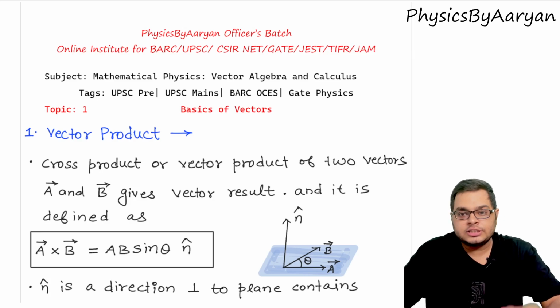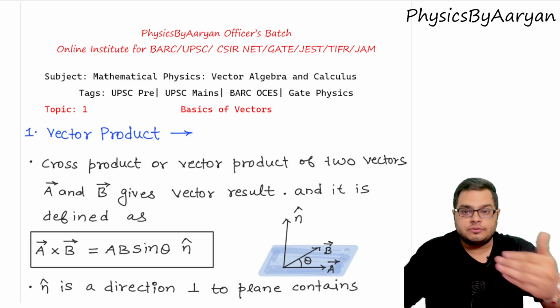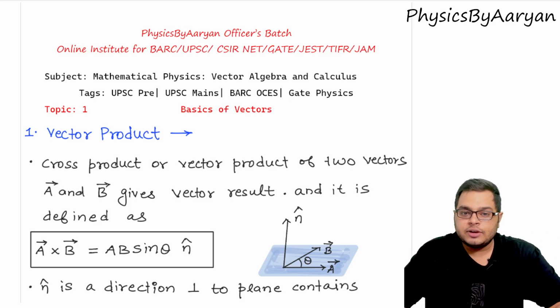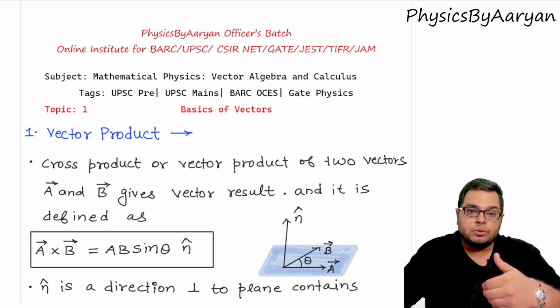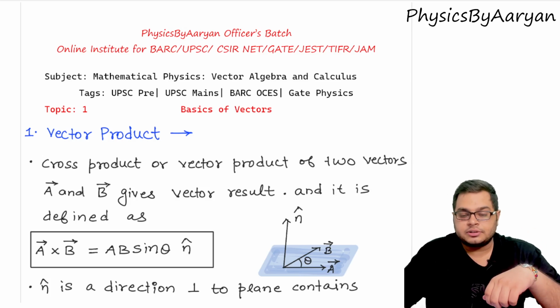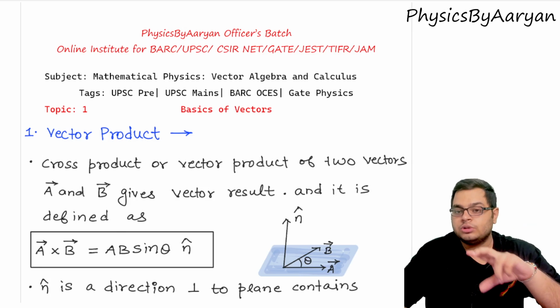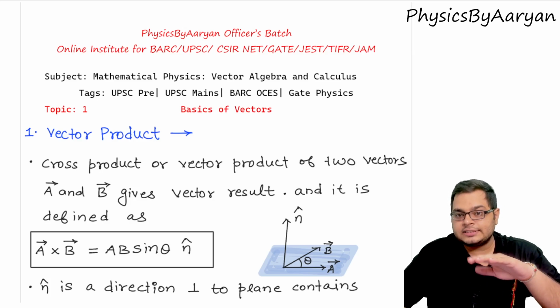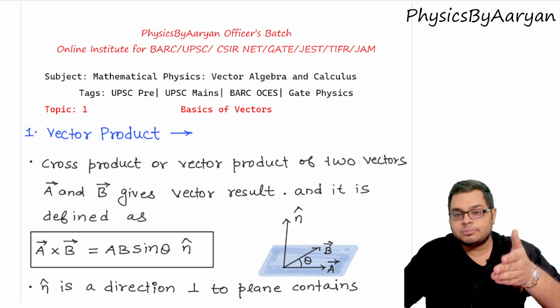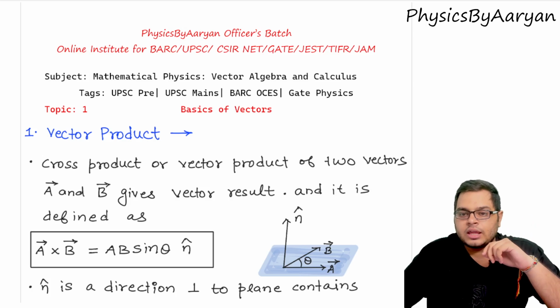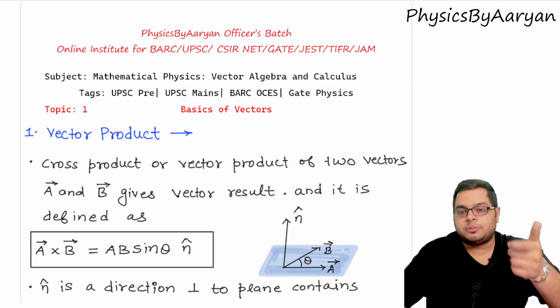So in the first lecture we discussed the basics: what vectors are, a position vector, displacement vector, magnitude and direction. In the second lecture we discussed how to do the multiplication of vectors. And we said that there are two categories in which we can do the multiplication. One is the scalar product, also known as the dot product, and we understood the entire chronology of that. Now we have to understand the vector product.